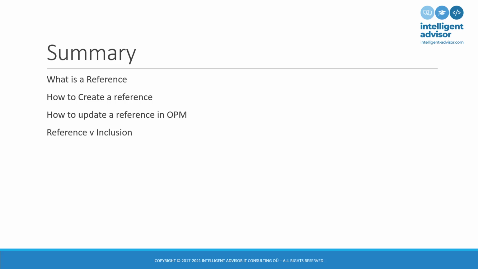A decision service introduces the idea of being able to embed a piece of business logic in multiple projects and not having to redeploy the OPM project just because the decision service has had its logic changed, provided the contract remains the same. In the demonstration that follows, we'll create a reference, we'll perform mapping, and we'll see how changes to the mapping are handled in the dialogues in Oracle Policy Modeling.